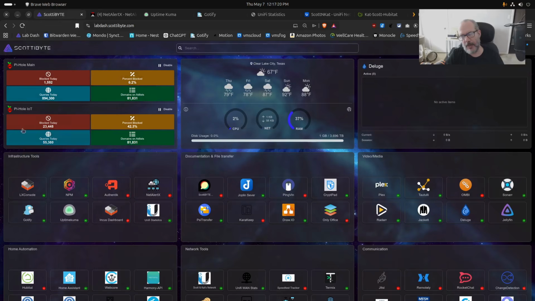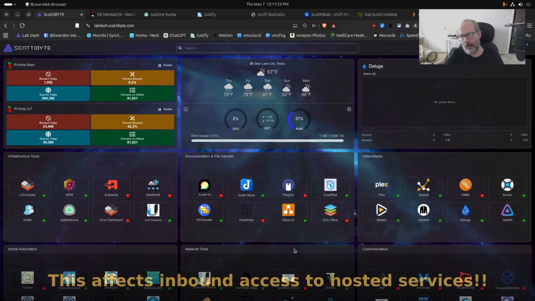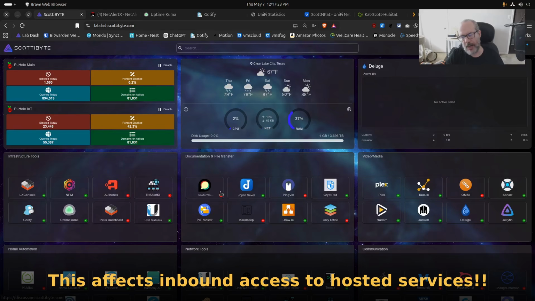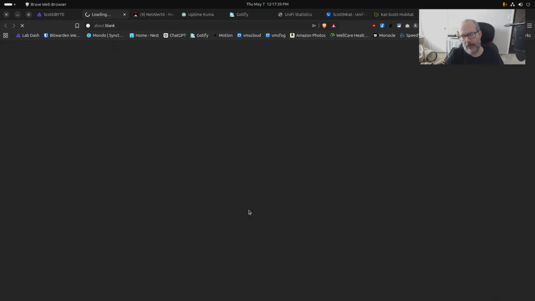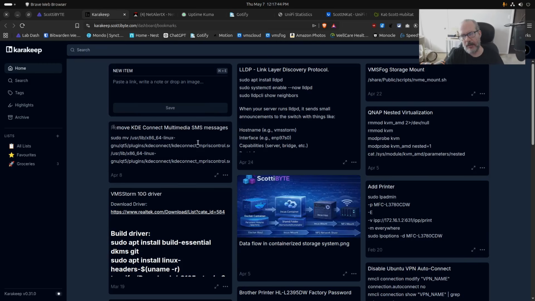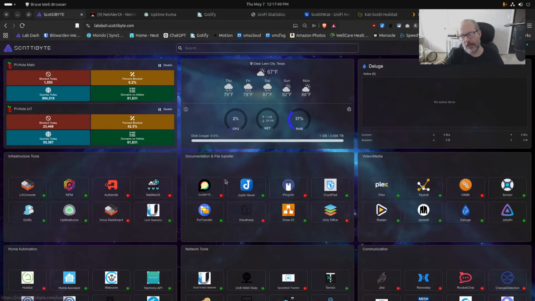And here I go back to my menu as we're talking, and you see a whole bunch of things red. At certain times, you can see everything red on my LabDash menu. And then they come back up and everything is green. For example, right now it shows Keep as red. It means it's completely unable to reach it. If I click on it, it'll sit there and think for a while. And like I said, there it goes. It actually comes up and Keep is running. It's just a very up and down sort of thing. At times things are reachable, and then at other times they're not reachable.